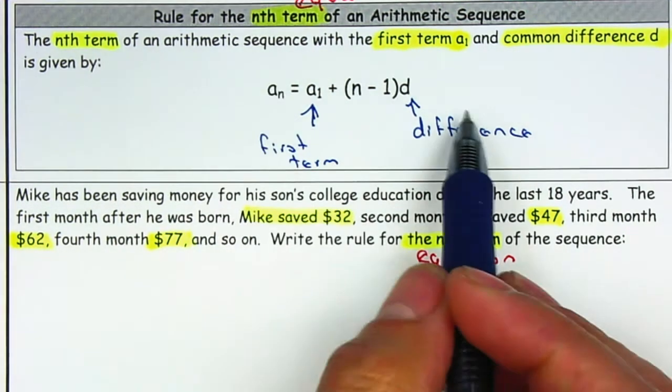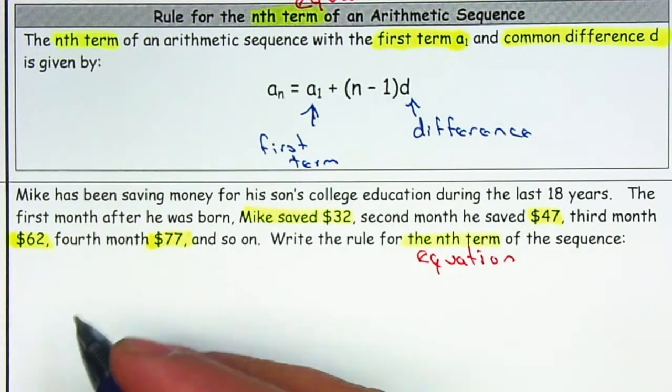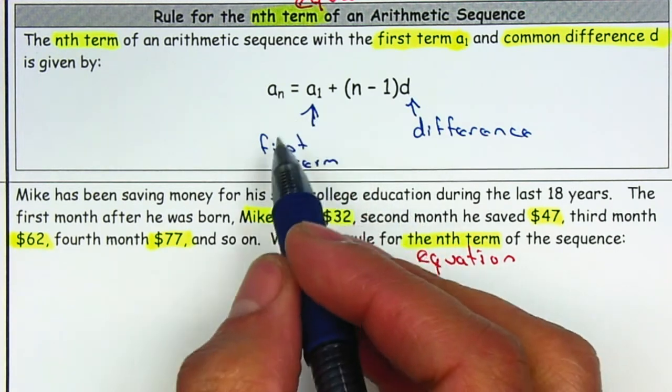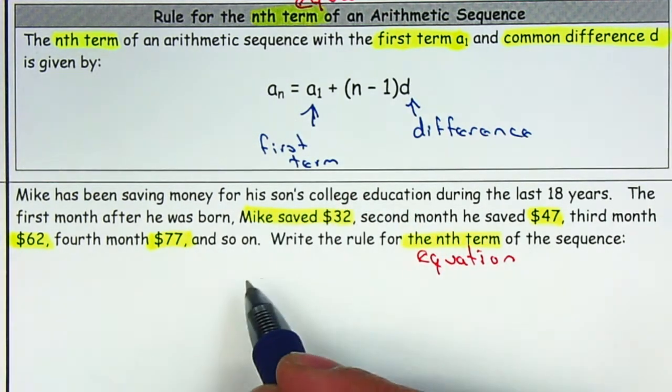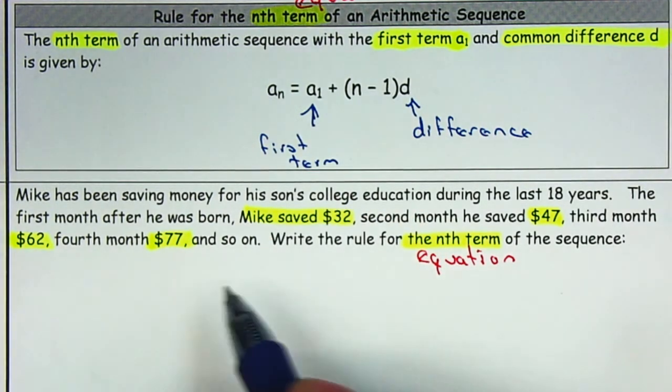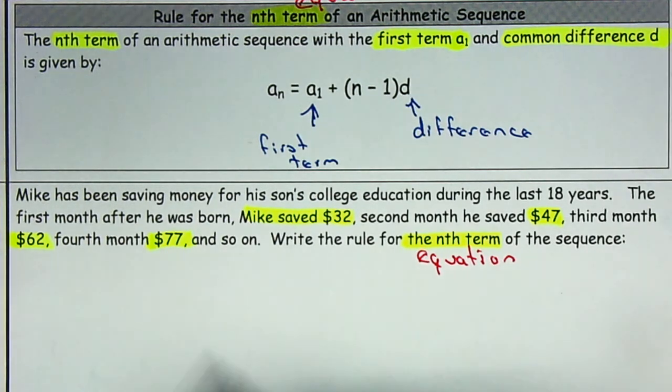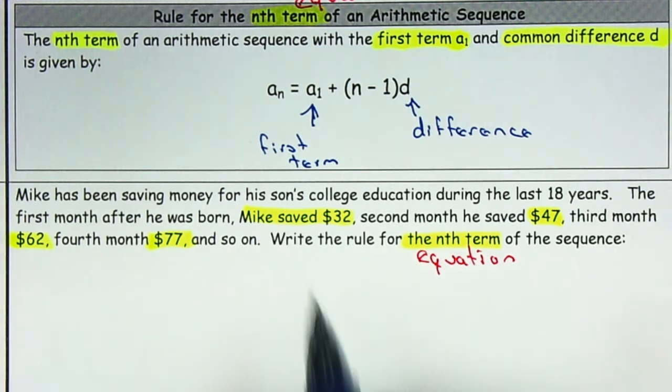We have to use this formula, and I note that some of you are able to find the equation just by finding the slope and then coming up with the y-intercept, just like we did in the last section. But I need you to be able to use the formula that's given, because the problems will get a little more complex as we go through this section.